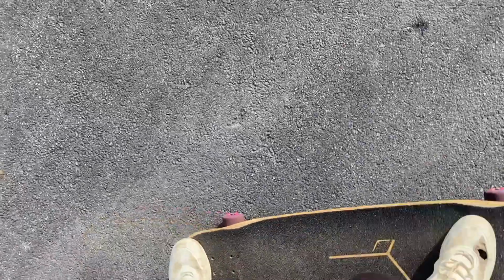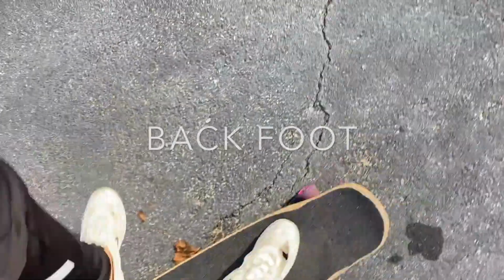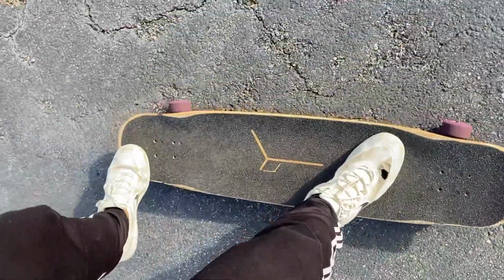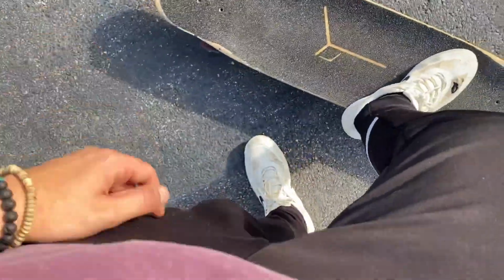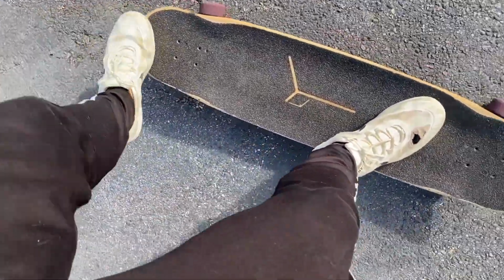And then what I'm gonna do is, when I step off with my front foot, the board is going to kind of naturally flick, but I like to turn my shoulders like this so that the board kind of instantly goes in that direction. Make sure your foot isn't too far to this side, because if it is, the board will try to flip. So make sure your toe is on the side of the kicktail, but not necessarily all the way back here.